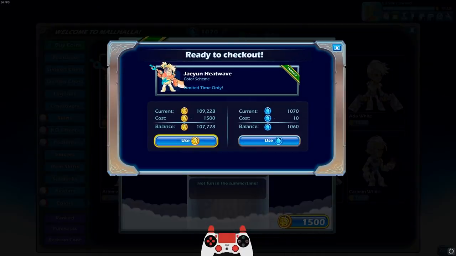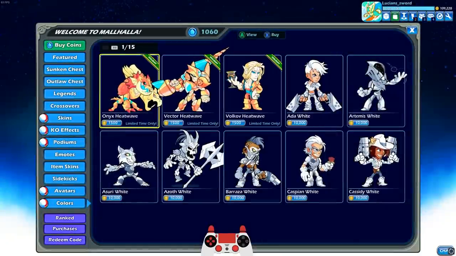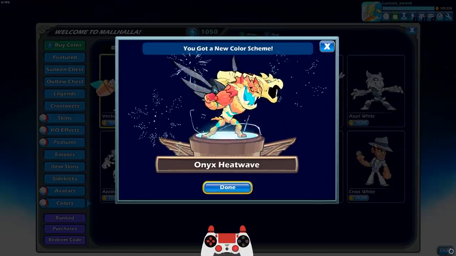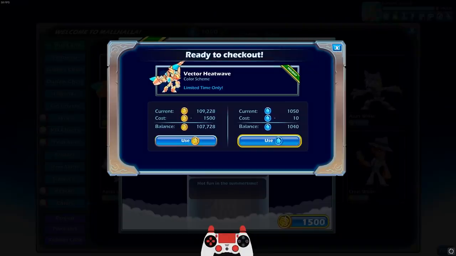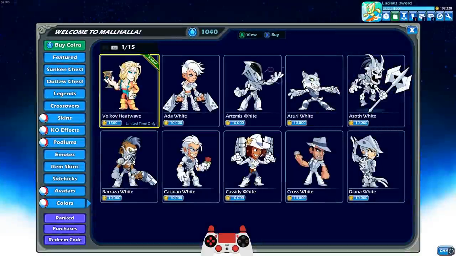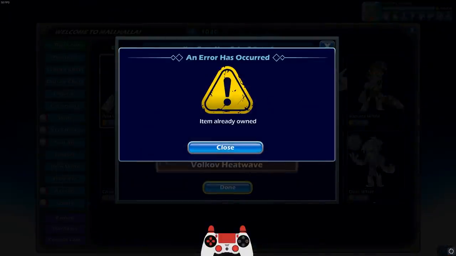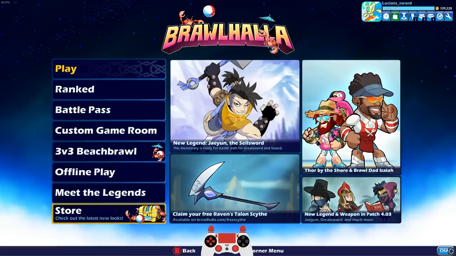I'm going to use Mammoth coins, but you can use regular gold coins too. I use Mammoth coins because gold coins are harder to get for me, because you actually just have to play the game a lot. And I'm trying to get every legend to black colors, and you need 25,000 gold coins to unlock black colors. So I would much rather have the gold coins in my bank than the Mammoth coins. We're going to go ahead and buy Heatwave. Wait, what? Okay, that was weird. So I got Heatwave with every legend, guys.